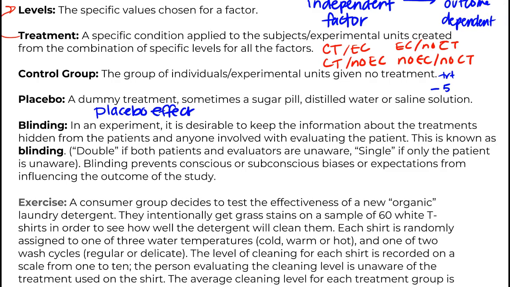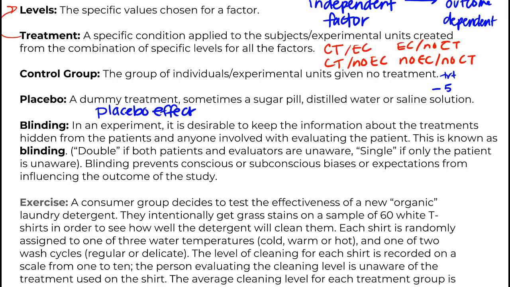Blinding is when people are unaware of what's happening in terms of who has the treatment, who has the control. Single blinding is when, as a patient or a subject, I am unaware of whether I'm in the treatment or the control, which again is necessary to fight the placebo effect. And then double blinding is when also the person evaluating me does not know whether I'm in the treatment or the control, because sometimes certain measurements are subjective and our internal biases can't help bringing that information in. So if there's anything subjective in terms of analyzing the outcome, we definitely want to use double blinding.